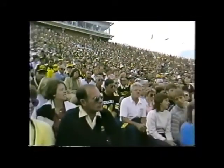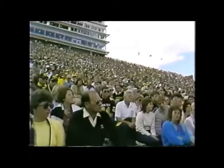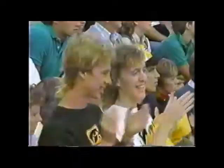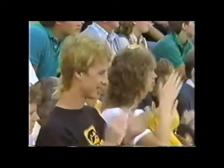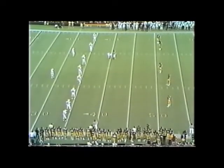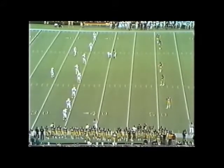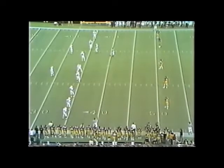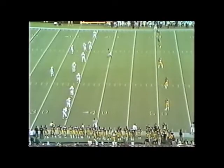That could be the making of the squad right there. Joe always said you never can tell a good team until you see them win it in the fourth quarter. This might be the making of the squad. No call. Penn State increasing their lead to 10 points at 20-10, but a lot of time to play, 14 minutes, 10 seconds to play in the football game.